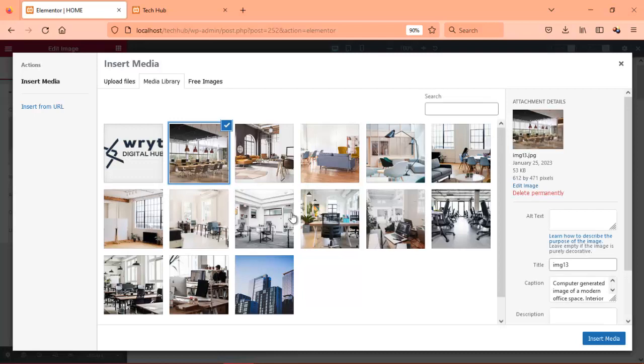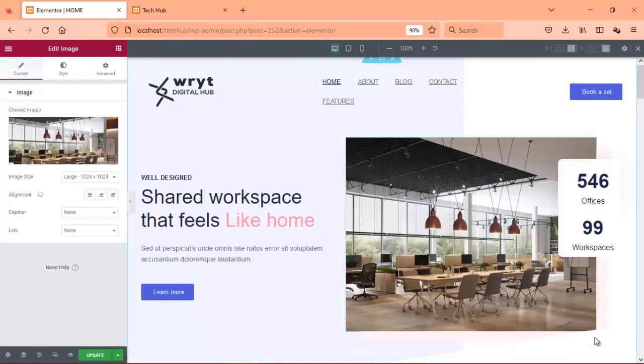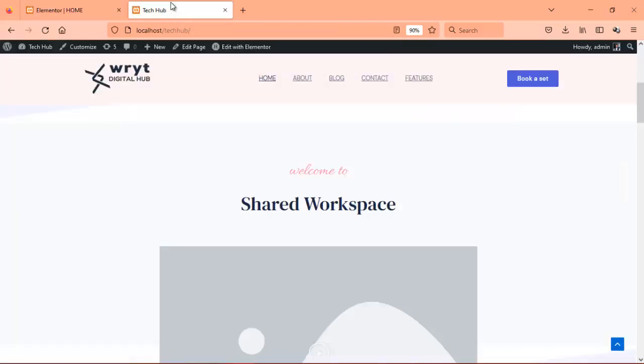So let me see how this goes. Can you see that the site is already changing? So you update and take a look. You can actually check here how it looks, but I think I prefer to come to a fresh page to see what this actually looks like. So you do this.